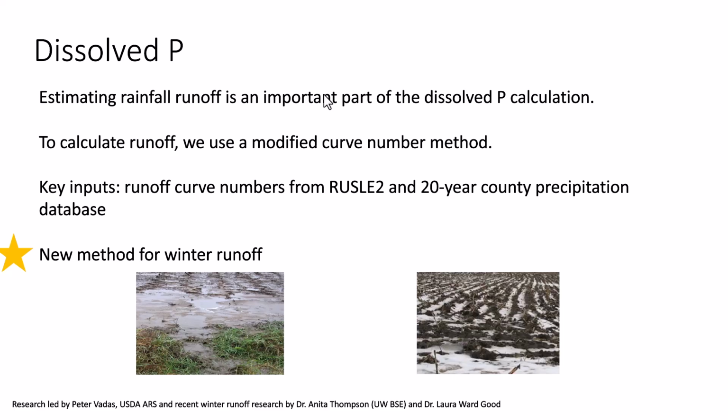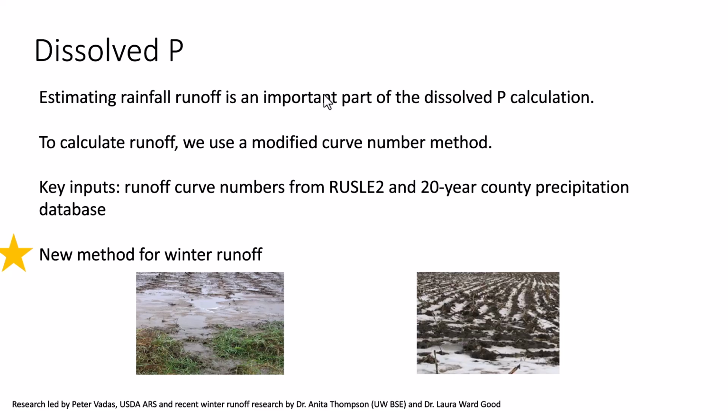And it's nice to get these from RUSLE2 because what RUSLE2 allows us to do is account for lots of different important field conditions that we know make a big difference in terms of runoff. So thinking about things like residue, and how rough is the surface from different tillage operations, and is there a growing crop at that time.